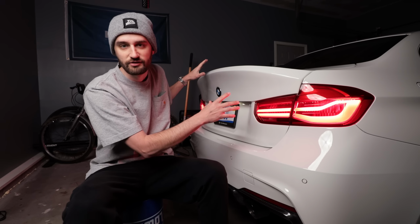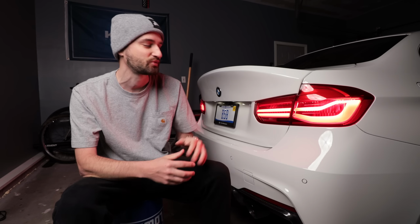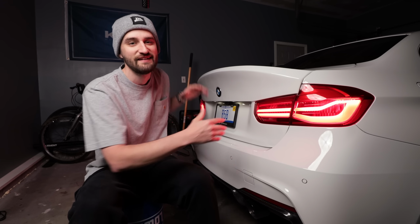This was a really fun project, and I'm really happy with how it turned out. I'm a huge fan of these ducktail style spoilers on any car, not just BMWs, and it's cool to finally have one of my own. Now, as far as I know, they don't make these anymore, but in case you find one on eBay or something, just understand it's not gonna be as simple as taking it out of the box and sticking it on the car. There was quite a bit of work involved getting this thing right, and it was kind of expensive to get it painted, more than I was expecting, but in my opinion, totally worth it.